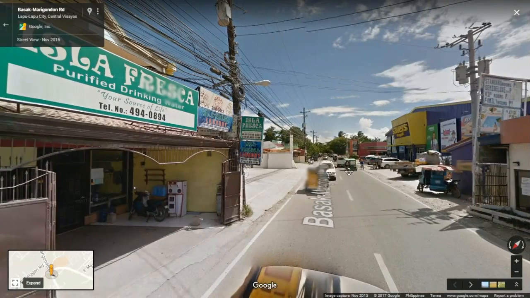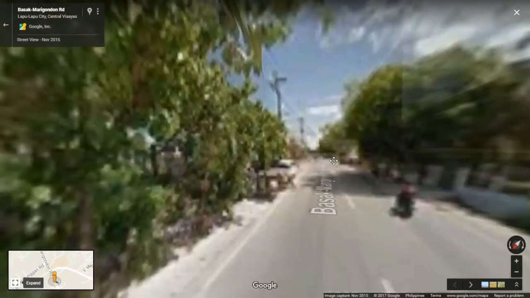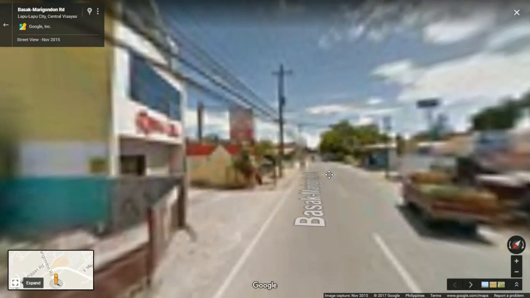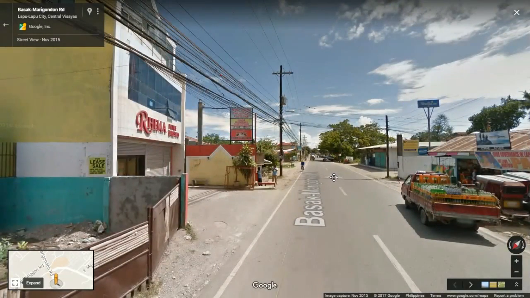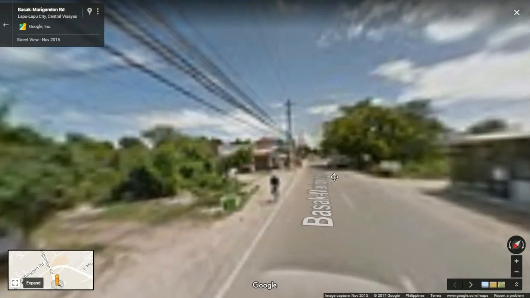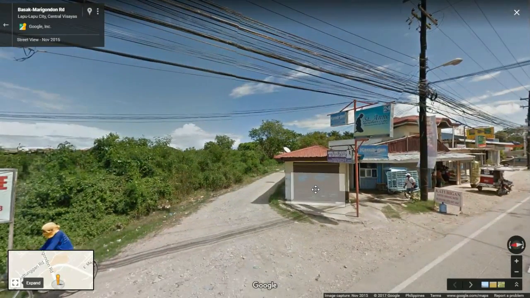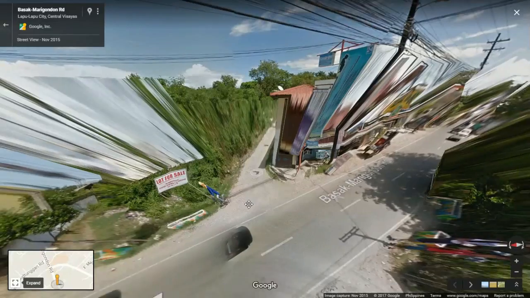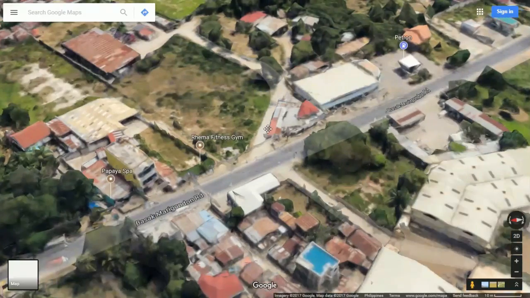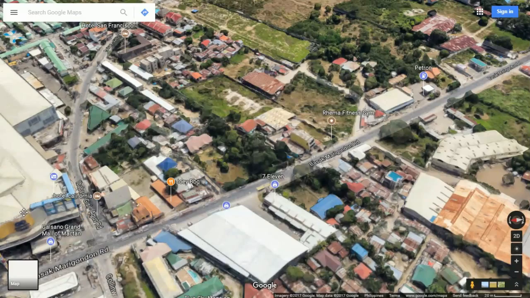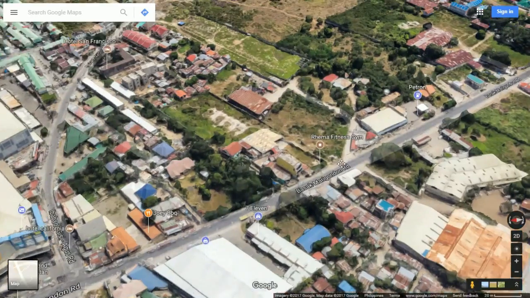Okay. Now here's a little piece of trivia. I've only gone now maybe 2-3 blocks from the mall, and right over here, let's see, we'll click up a little bit more. And right over here, right up this little road, is the very first apartment that I had. Now I'm going to zoom out for a second. Okay, there we are, zooming out. And to give you an idea how close I was to the mall, here's the mall. I used to walk just a couple blocks there.